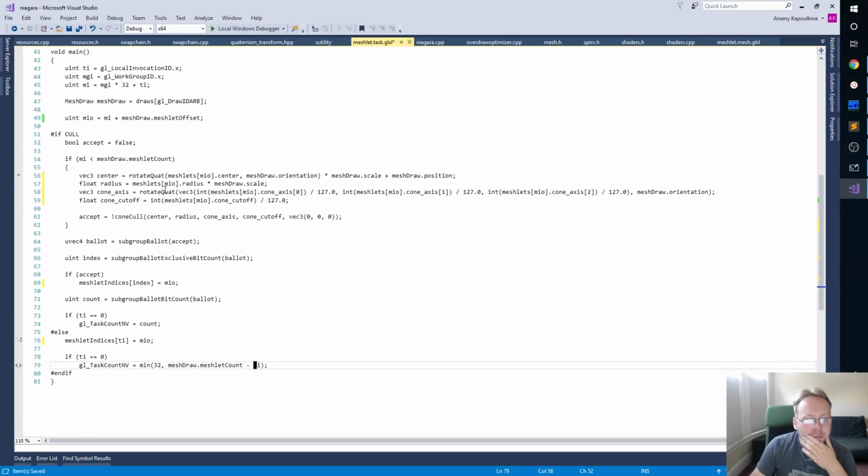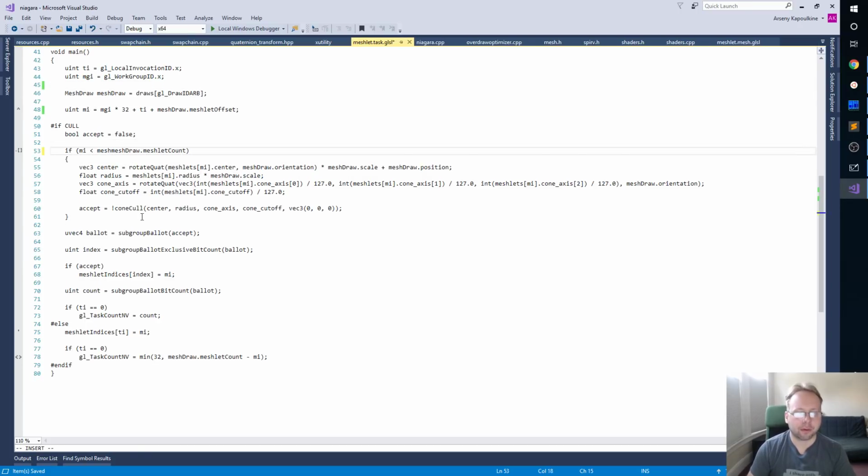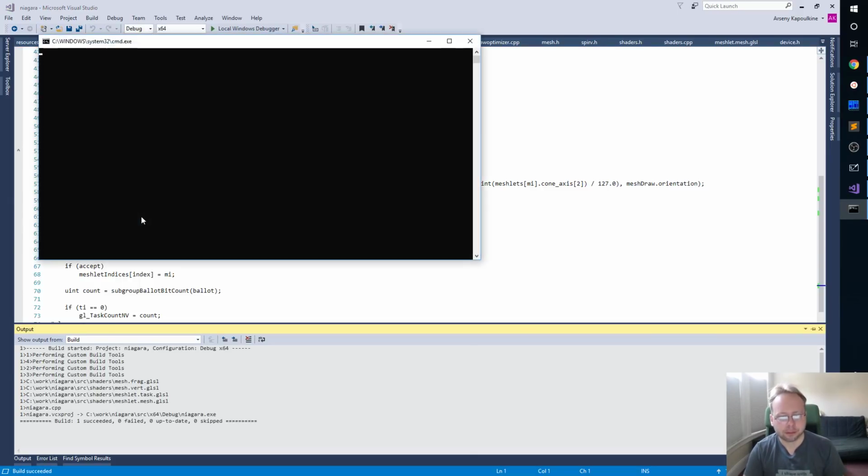So the other way to do this is I don't need a second index, because I can do that, and then here I just need to compare versus mesh draw meshlet offset plus, which is slightly redundant, but it's not too bad. I think this is right.